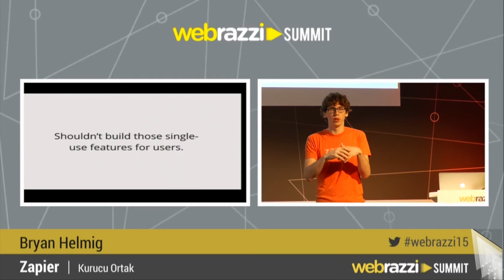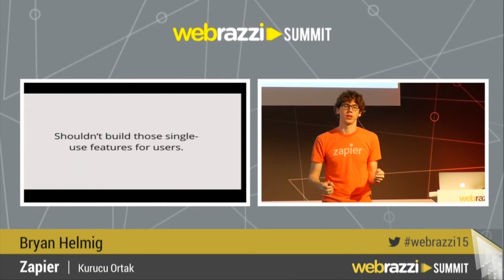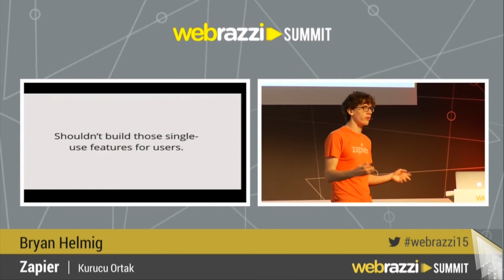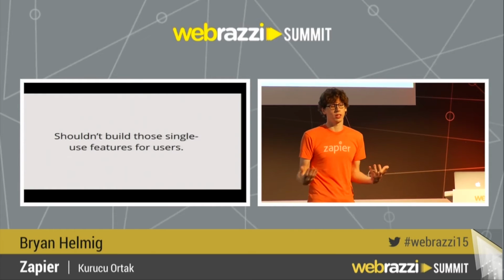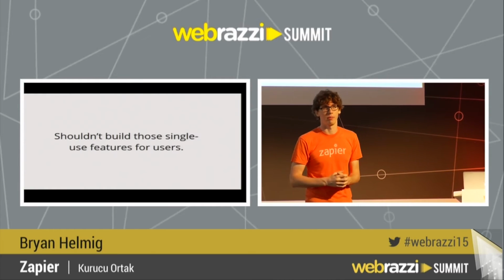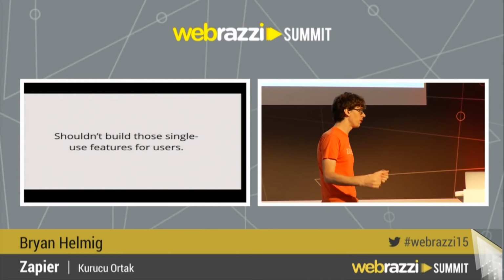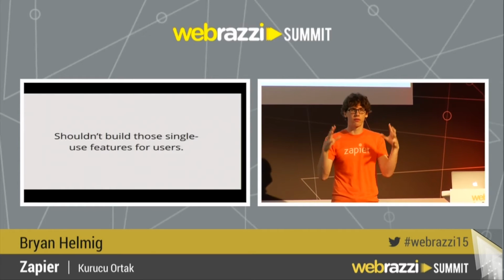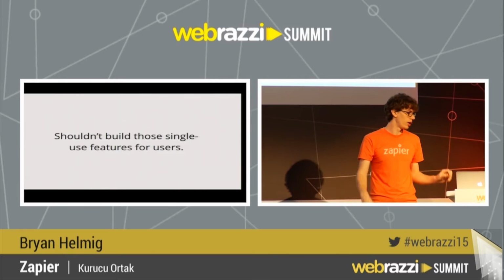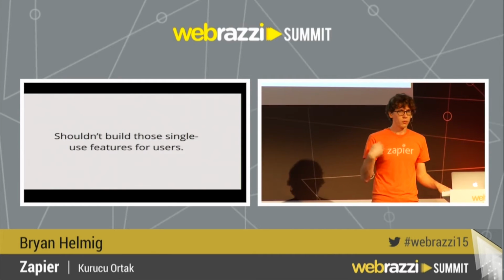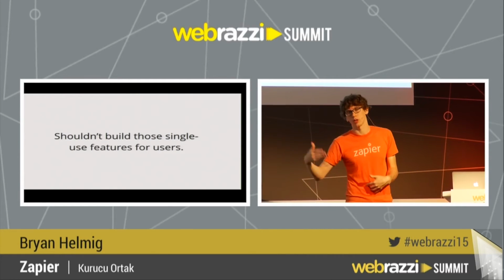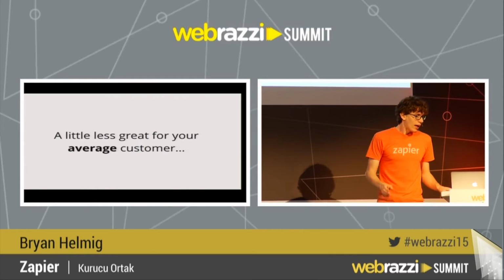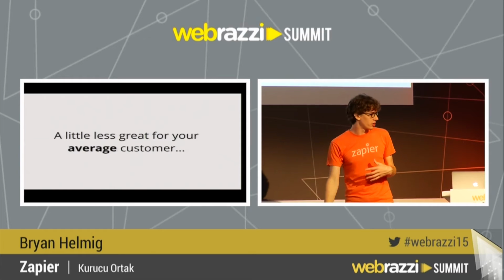You can build that core experience and really focus in on it and not even worry about all the one-off requests. Because a lot of times you'll get these requests to add something to your app, and it might be the only person in the world that wants that. So you can just ignore that and focus on the core thing that's serving the bulk of your customers. So it lets you say no, but go check out our API. You can probably do something like this. I would say it's a little less great for your average customer.